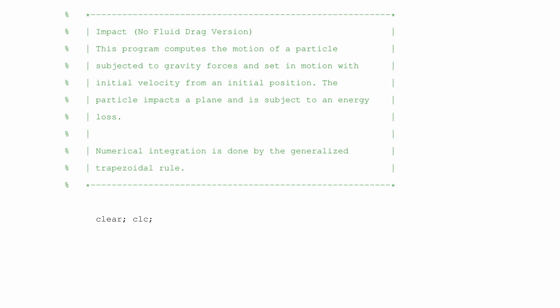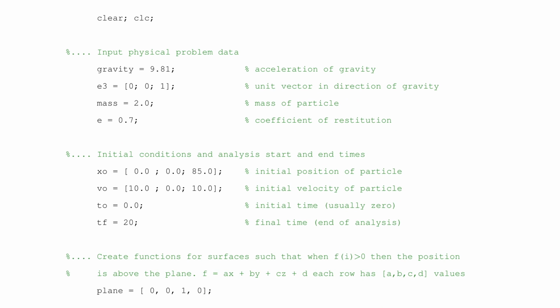So the first thing that you want to do is duplicate one of your old codes, preferably an old code that already has Newton's method inside of it. That's going to be the easiest thing to start from. You want to duplicate an old code. Don't just start erasing what you already have. That way you can always go back to a state that you know, and then you can also keep your old code if you need it at some point in the future. And of course you want to update your comments here as well.